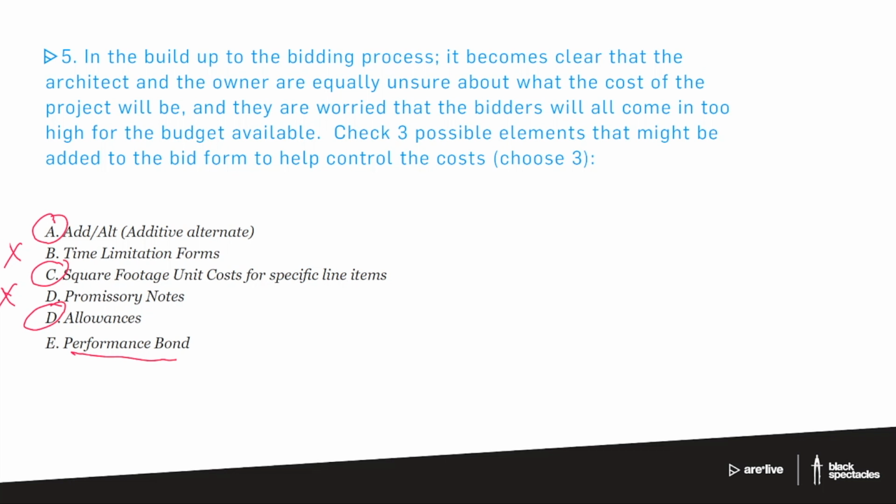So an add alt, sometimes you'll see them as deduct alt. This is where you might say, all right, here's our bid form. Our bid form is for this community center. What's the total price? That's your bid form. But then you might say, also, what if we didn't include the pool? Also, what if we didn't include the east wing that has the 3 classrooms? That way you're getting the full price, but then you're getting a few other prices that you would be able to deduct off. How much would we save if we didn't include the pool?